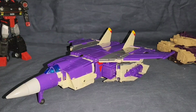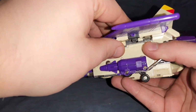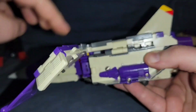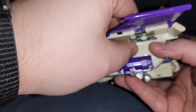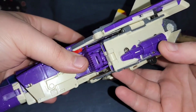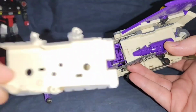Alright, now with all of that done, I've got him in jet mode, everything looks good. Everything is plugged in properly on the intakes and stuff, and like I said earlier, this side actually did break, and just to repeat myself a little bit, you lift up and then pull out. This whole piece right here, I had to punch all the pins out and stuff, take it apart, and put it back together after I fixed it, so it's actually a little tighter because some of those pins didn't want to cooperate, so it's actually pretty tight up in here where I had to chew this apart with a pair of pliers to get the pin out because of the way it's in there.